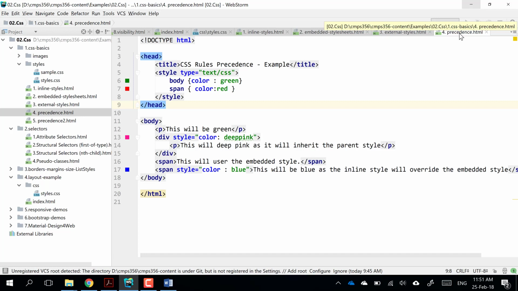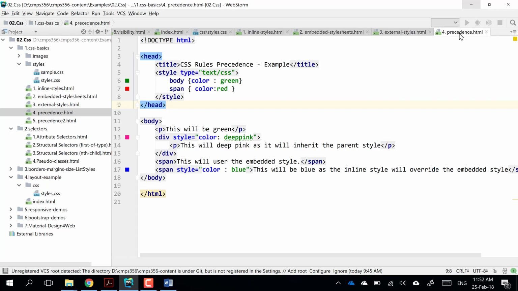Yes, very good. So basically the specific style overrides the general style. The body element says the text should be green. But what is the parent of P? Div. The div says the color should be deep pink. Which one wins?